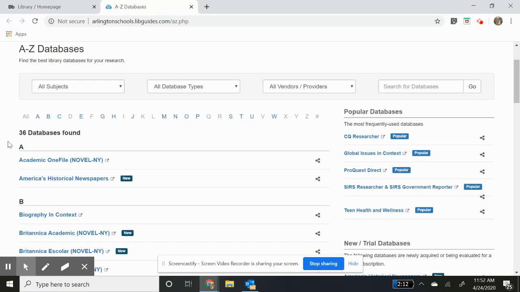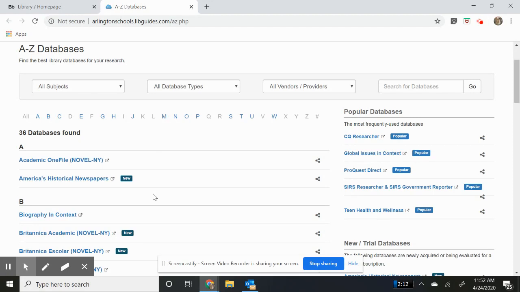As you can see, it's organized alphabetically, and if you do know which database you need, we've got these ABC links here, and you can just click on the right one for you to get to the database you want. If you're not so sure, it is hard to go and browse through link by link because we've got all kinds of different types of databases here.